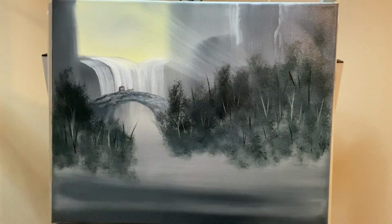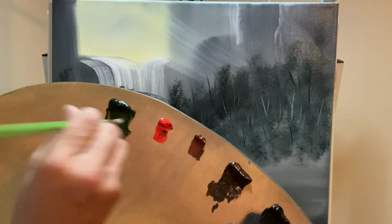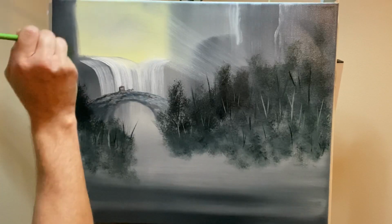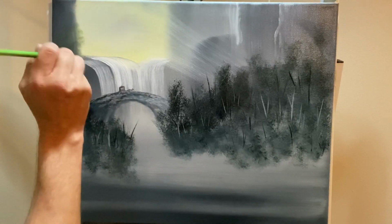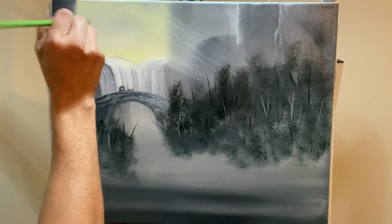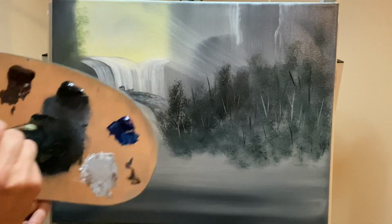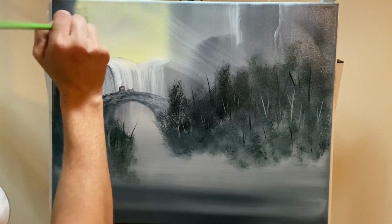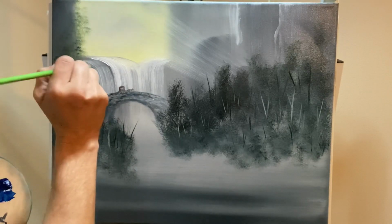I'm gonna go ahead and just use a filbert brush for right now. Tap into a little bit of the green. Just tap, tap, tap, tap, tap, tap. And there we go. I'll give you a little extra something there. A little extra something there. And just tapping. And then maybe I'll add a little bit of dark, just a little bit of dark so it sticks out a little bit. There we go. There you go. So it just gives you some background stuff.